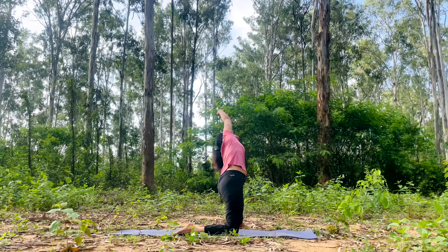5, 4. Your glutes on your heels. Forehead on the floor. 3, 2, 1. Slowly lift your hips up, curl your toes in, come again to downward dog. Push your feet nicely to the floor, your hips up and glutes up, arms by the side of your ears, push your shoulders back, form a nice inverted V with your mat. Be there, breathe.